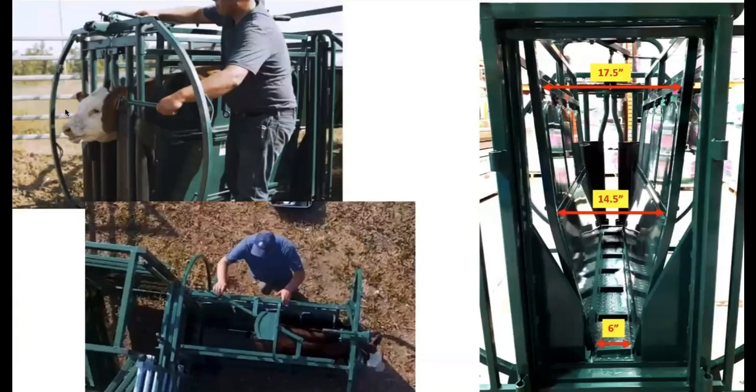This is showing that head catch a little better. Just like we talked about on some of the squeeze chutes earlier, you'd have your head catch here, then you would have the release that you need to use. Squeeze is a little bit different on this one. This is actually the squeeze, so it squeezes from both sides, in and out.